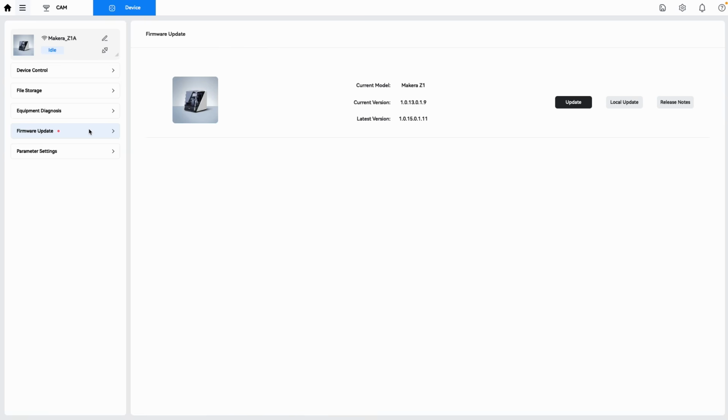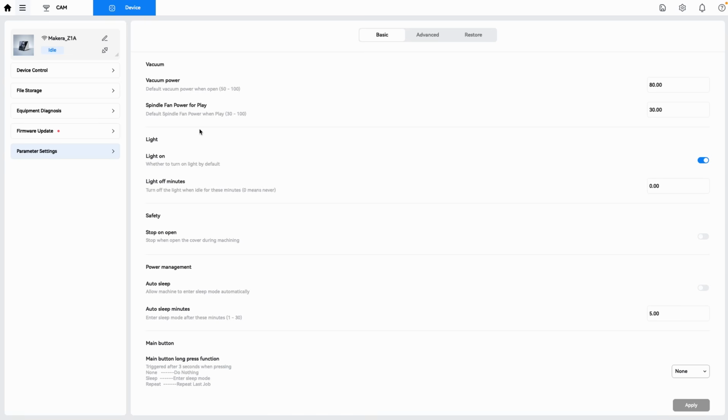You can update your firmware directly here from the device tab, and you'll be prompted anytime there is a firmware update available. And then you could also fine tune all of your parameter settings. But again, please be extremely cautious with doing this and seek help from our support team, as these settings are set to give you the optimal and recommended parameters for your CNC, and modifying these could potentially cause damage or unnecessary wear to your CNC if you adjust things out of where they should be.